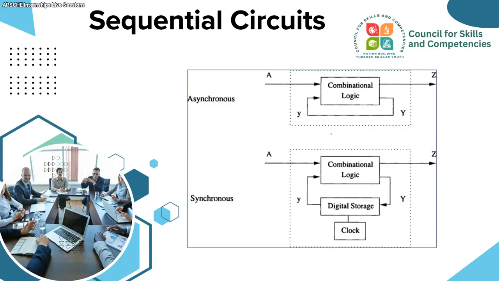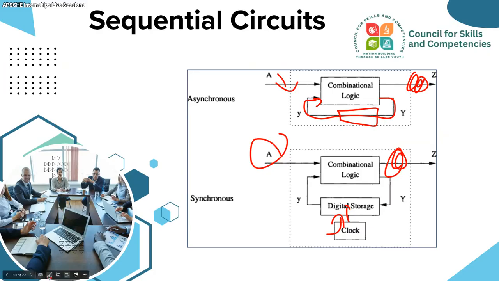So this is the diagram, the asynchronous way. Here the clock is given, and here also you will have a storage, that is okay. But when the input changes, it will take effect from the feedback and the output changes. But here, no. When the input changes, only during the clock edge does the output get the change. That is the difference which you guys want to understand between the synchronous and asynchronous sequential circuit.